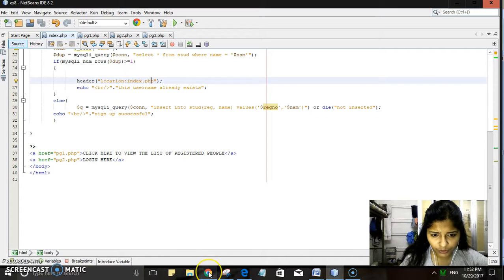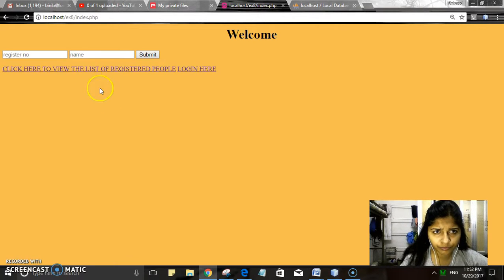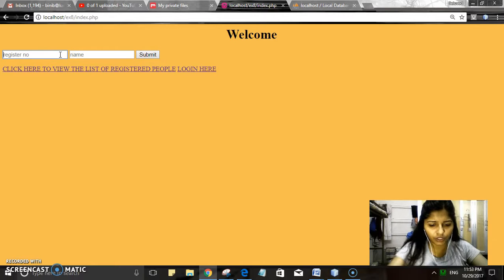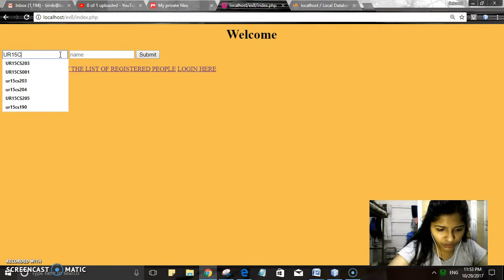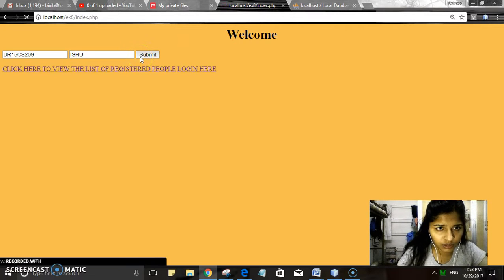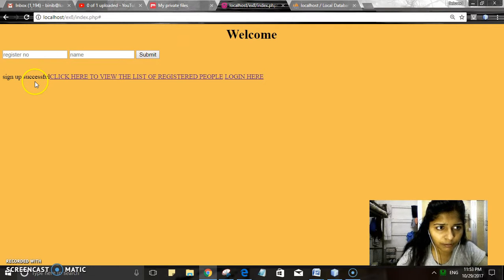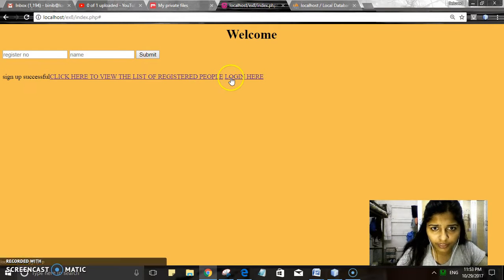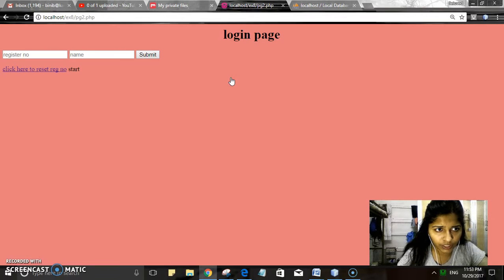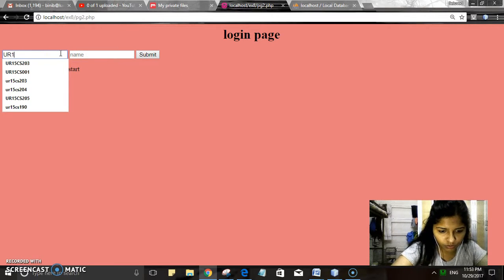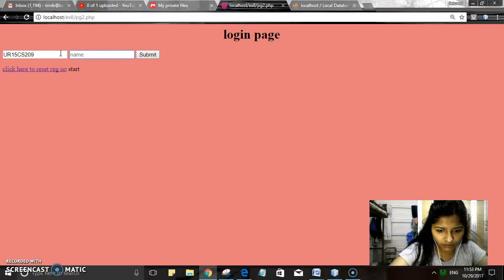Okay, so here we run our query. Here we are going to create our new database in CS209. Then we insert an entry and submit it. It shows sign up successful. Then we go to our login page again and write our query like this.